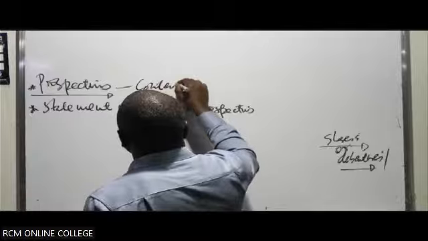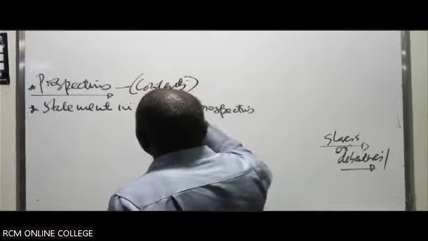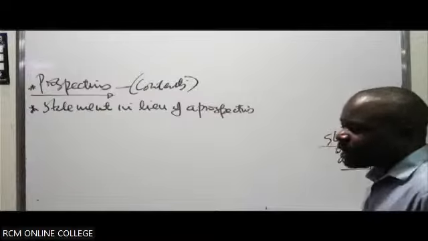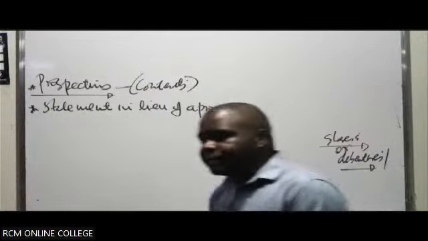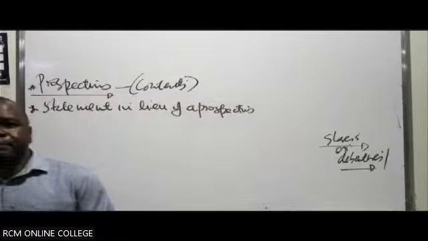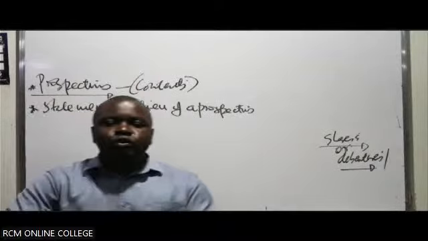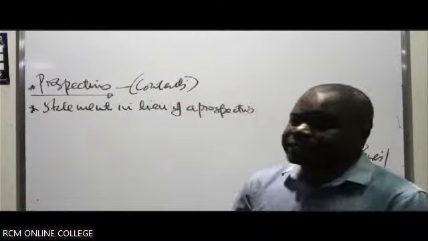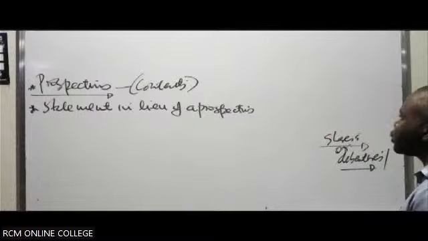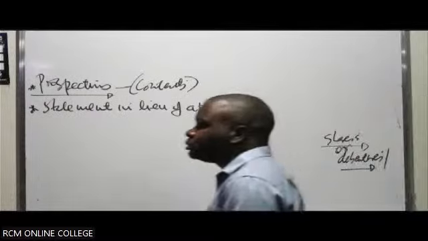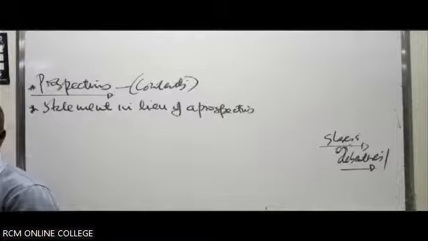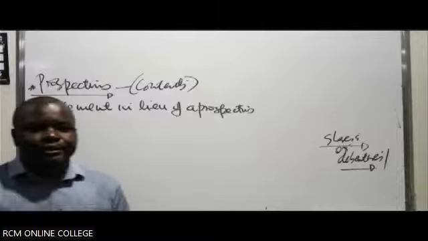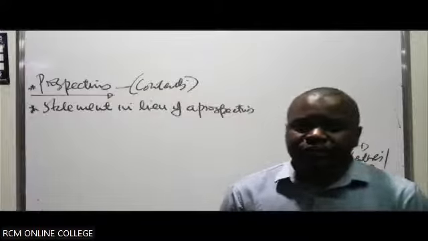So this prospectus will have a number of contents. Part of the contents that you must expect is, we should be able to see the name of the company. For example, if it's in a newspaper, we should see which company is selling these shares. Number two, we should be able to see the par value of these shares. That 10 shillings we've talked about, we should be able to see it.